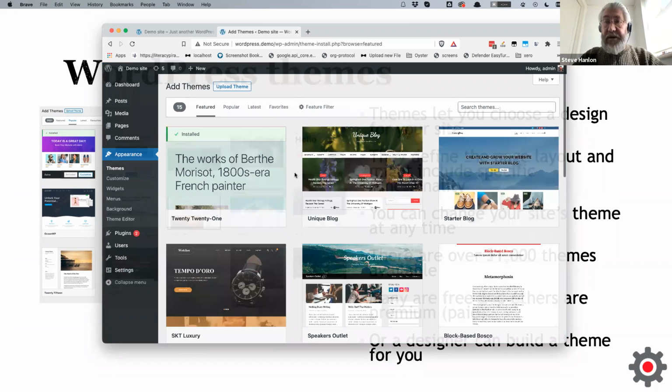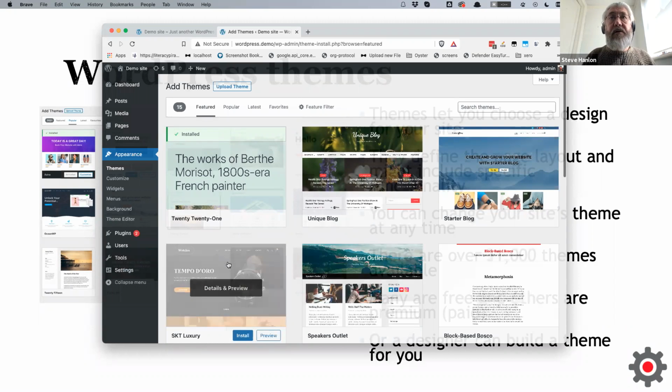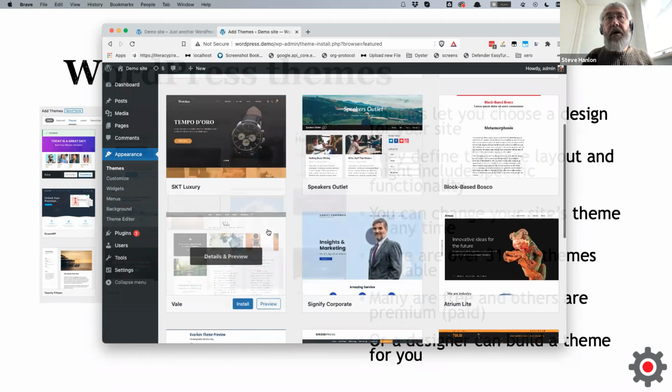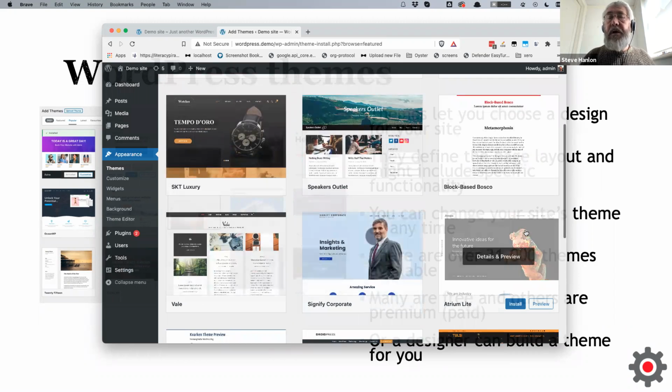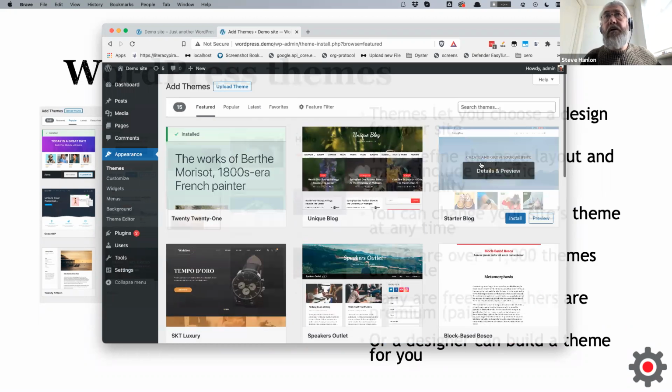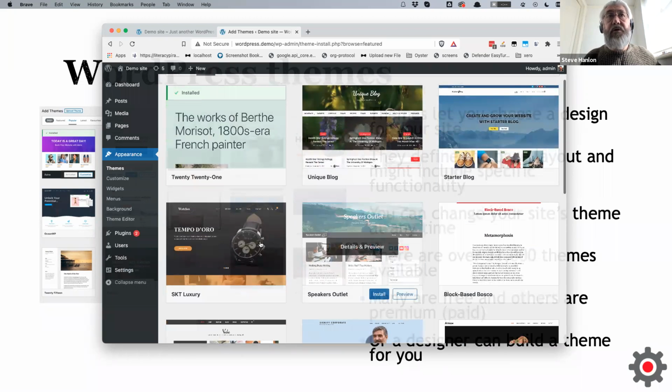And this is really your key way of getting into those 31,000 different themes. And you can start searching. You can see which are featured. So these are ones that WordPress.org are sort of pushing as maybe themes that you might want to do. And all of these themes are free. So anything that gets listed here has to be free. So the people who've got it can't charge you for it. They can't charge you for just sort of putting them here.